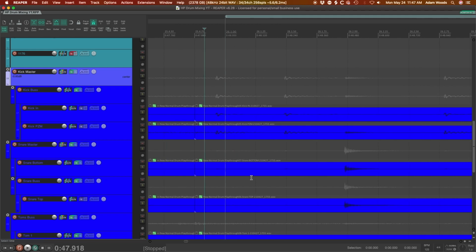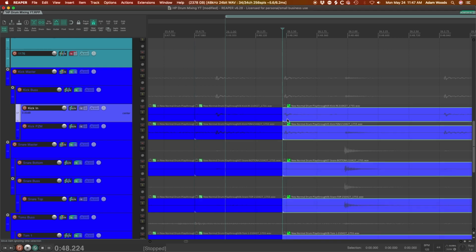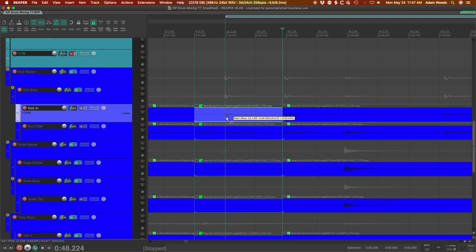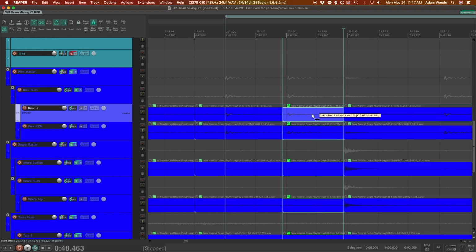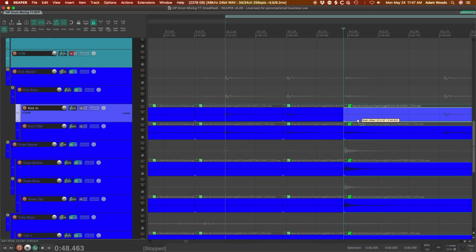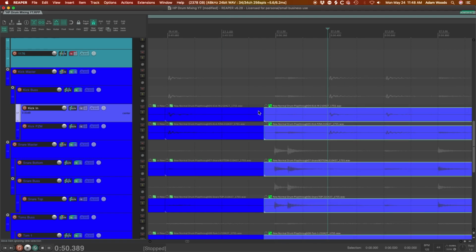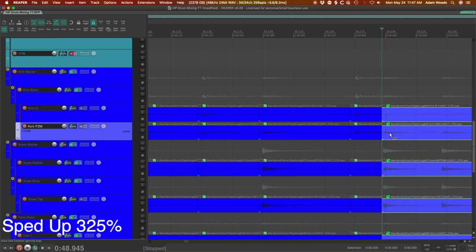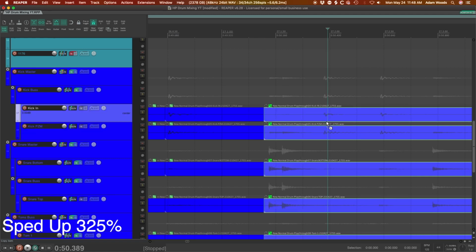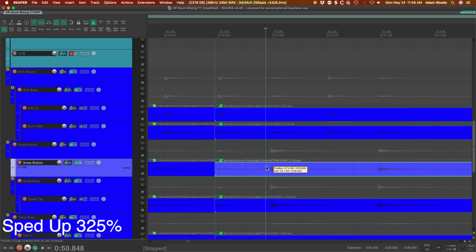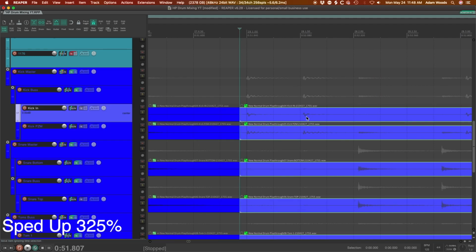So let's start with this first kick hit. You can see right here is the downbeat of this measure 26 up here. But this kick drum hits a little bit before that. So what we'll do is cut that kick drum away from the other hits and scoot it into place. This is the same idea behind all of the time editing that we're going to do. Cut it away from the other clips, scoot it into place. We'll continue this process for all the hits, cutting and putting them right onto the grid. As you can see, most of these moves are going to be very small and won't make a big impact alone, but as a whole, this will start to feel like a much tighter performance when everything is hitting exactly on the grid.